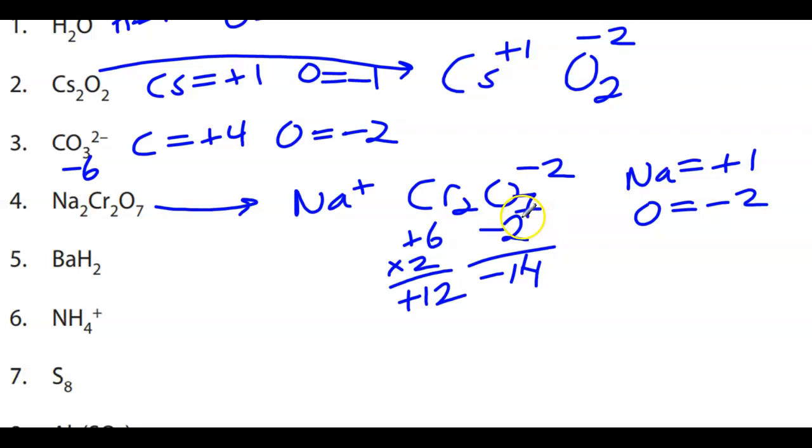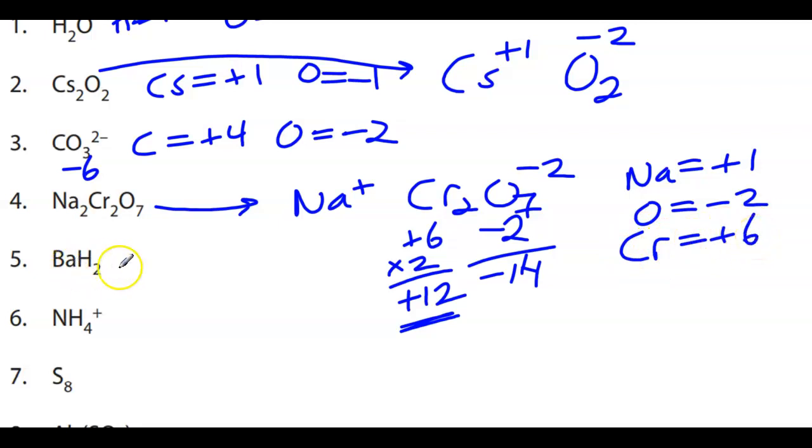So there's a little bit of algebra involved here. If you want to be more formal, you can let X represent the oxidation state and figure it out that way. It's kind of like mental math. It's very straightforward, just adding, subtracting, and very easy multiplication. We have -14, so the other side has to be +12, so you think, what does each one have to be to add up to +12? The answer there is, of course, +6.